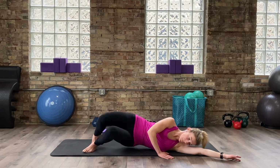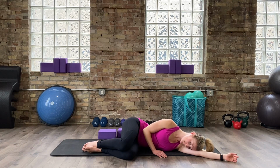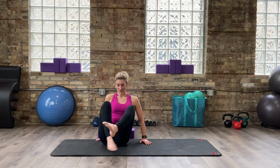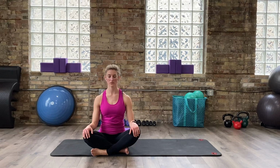Kind of fetal position here. Gently supporting your head, your neck. Pause. Take one more final breath here in this fetal position. And then on your next exhale breath, gently pressing into your hands, sitting yourself up to a seated position. You can face any direction, any posture in seated that's comfortable for you, and eyes can be open or closed.